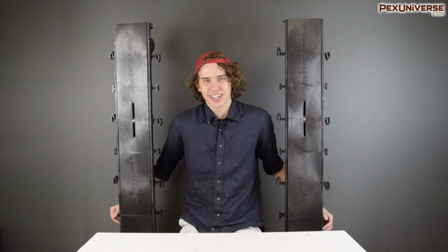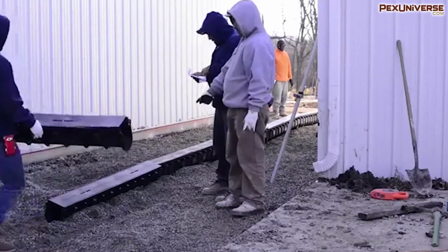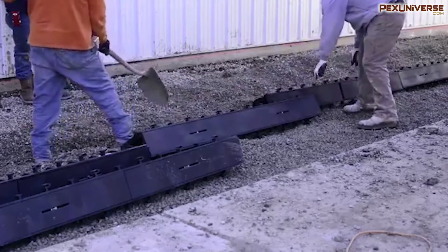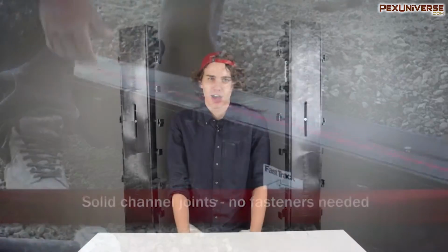You guys are officially on the fast track to learning how to install the Fast Track. We begin by planning out the excavation of the trench that will hold the Fast Track. There are a couple factors to keep in mind while doing this. The Fast Track should be encased on all sides by 4 inches of concrete minimum. If the slab is larger, then this encasement should also be larger. The encasement is required no matter what the surface is, whether it's pavers, asphalt, or just concrete itself.